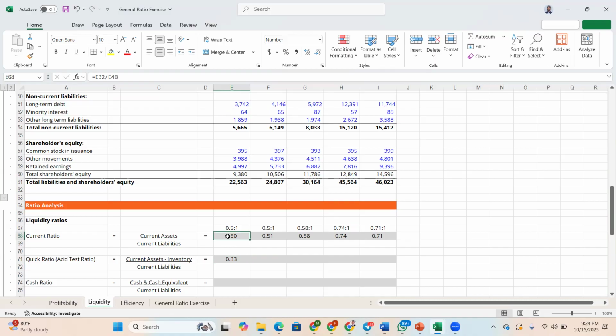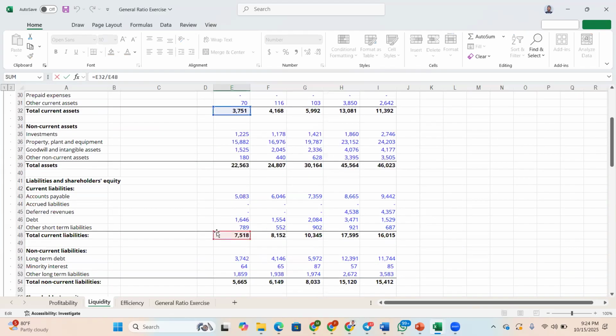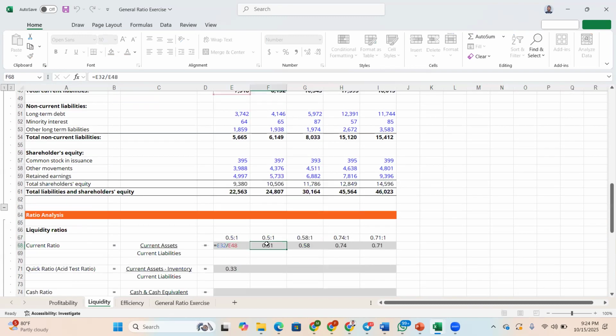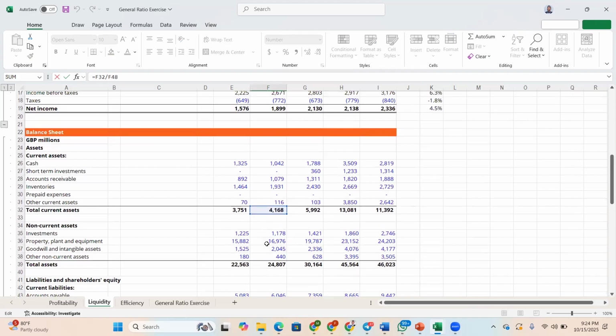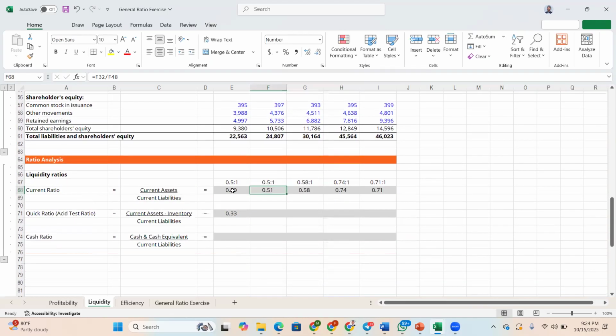The reason is that it doesn't follow the rule. The rule is that it has to be on the same line. All these things that are on the same line still give us the same thing. We have current assets divided by current liabilities, which is correct. The reason why, when we copy this and paste here, it didn't give us current assets and current liabilities is that it's not on the same line.